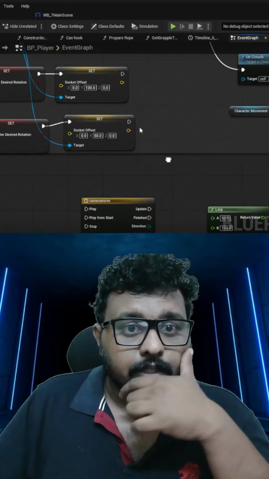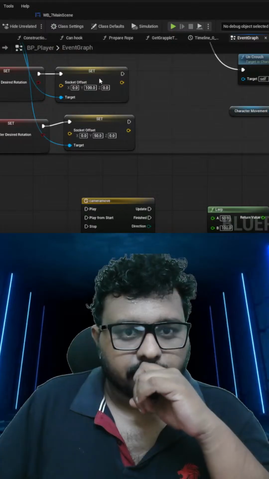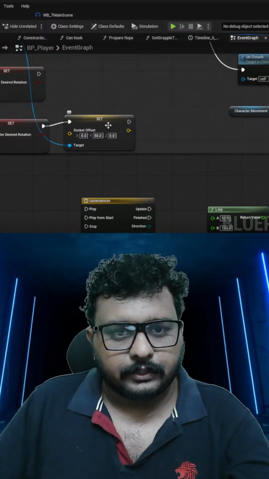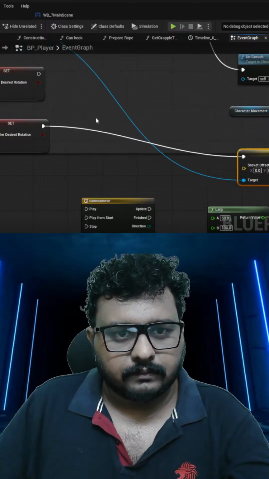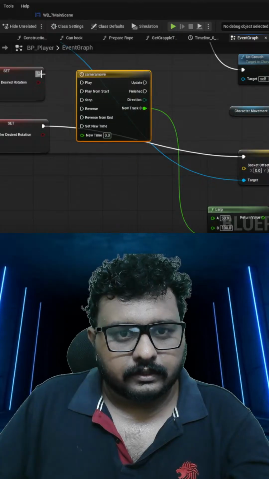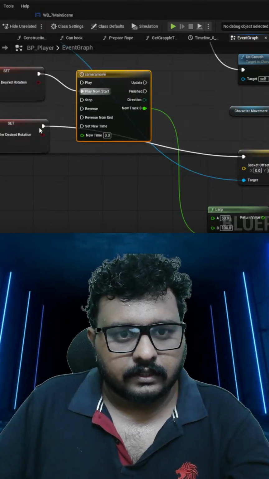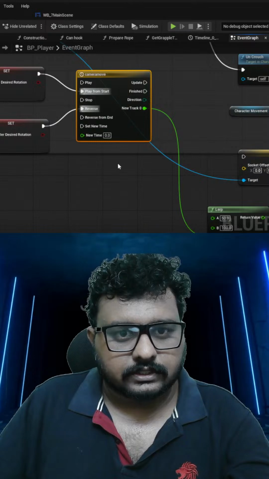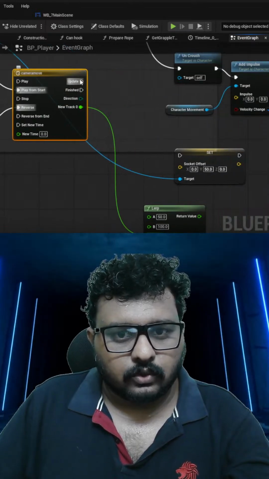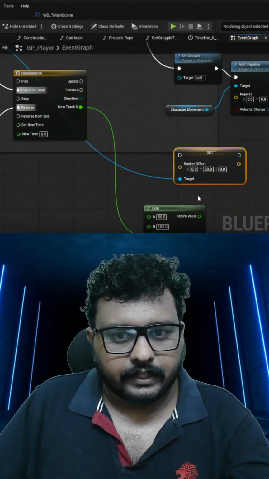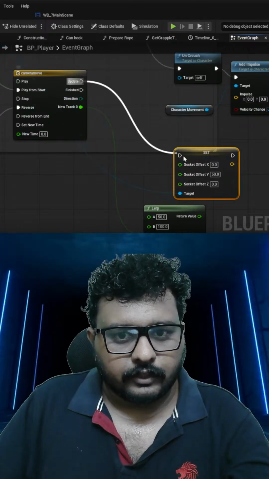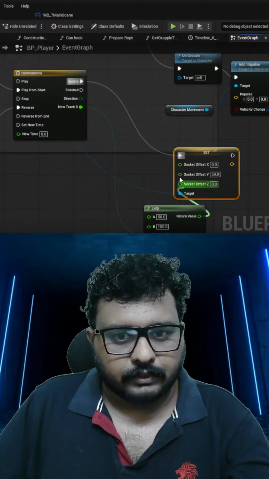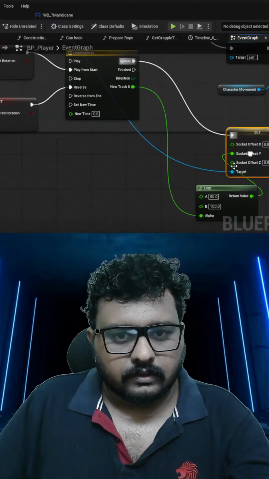So that is a return value, we need to plug it over here. Let me just delete it real quick, and then put it over here and play from start and reverse. Okay, we are good. So on the update, whenever I'm updating I need to put this value over here.